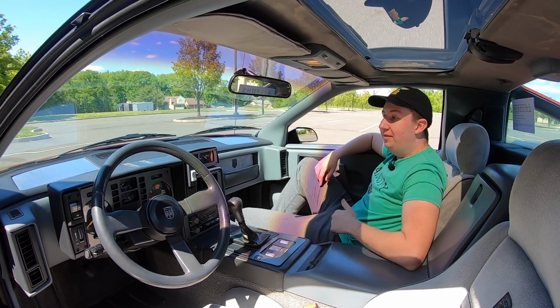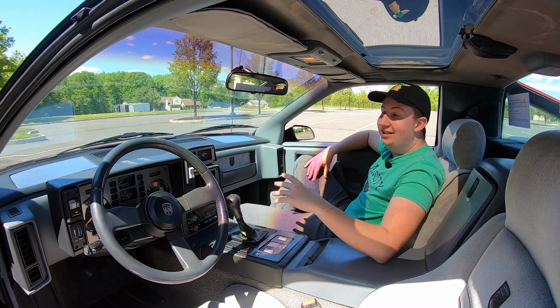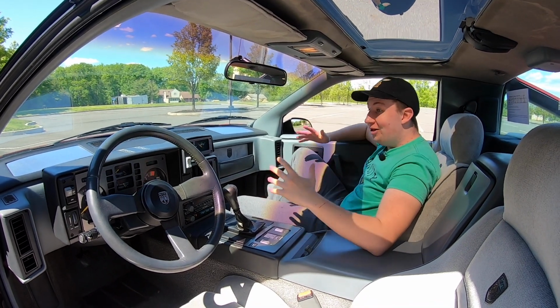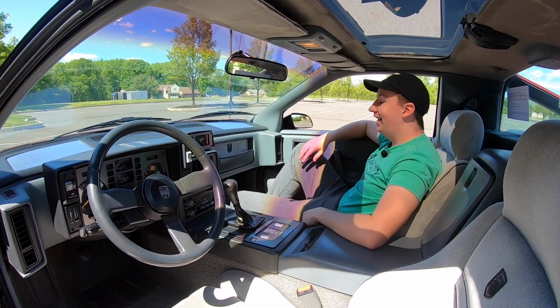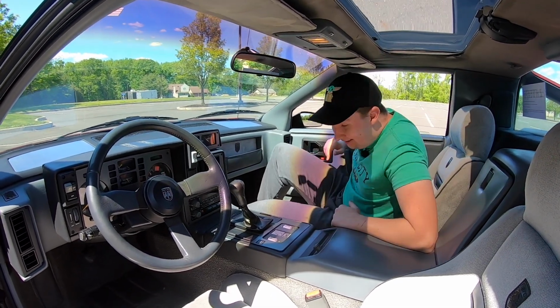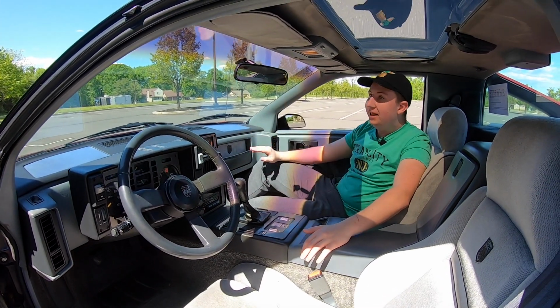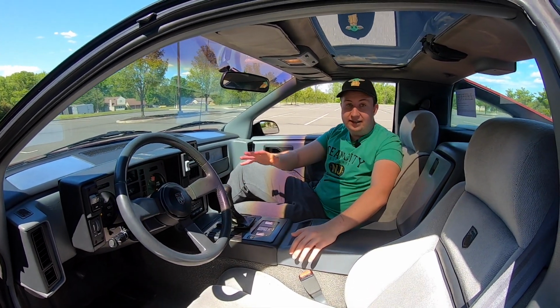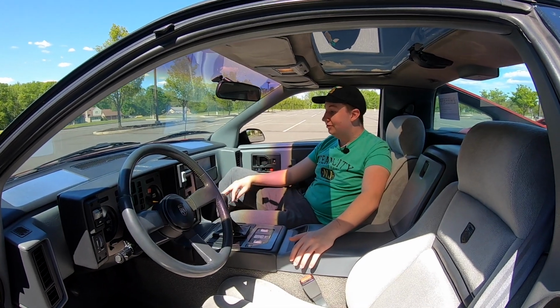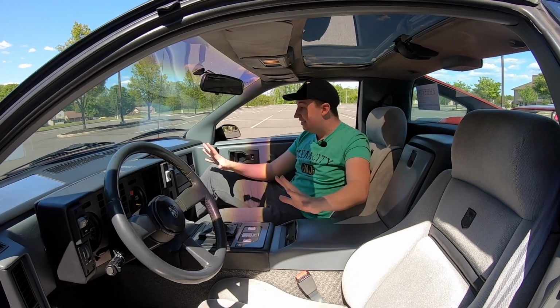But in this interior, you can notice just how good shape this thing is. I didn't mention before, but this car has 42,000 original miles. This is a 34-year-old car with 42,000 original miles. I'm still just blown away. I can't believe I found this thing. But the interior shows. These seats look practically brand new. None of the plastic is faded, and the paint is all original. That looks incredible as well. There's only a few spots where there's some fading and a little bit of cracking, but everything else is just fantastic.